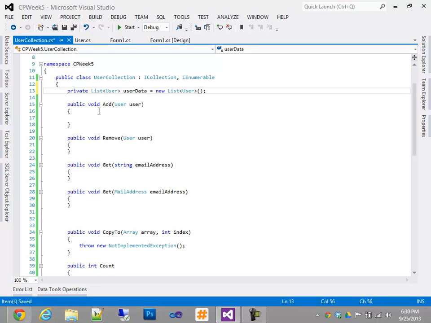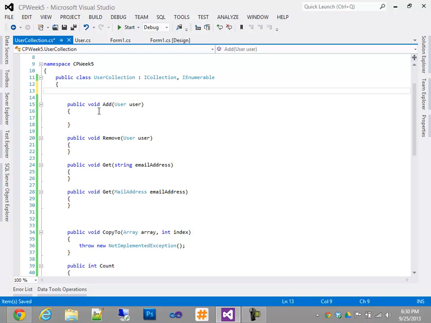Simple as that. But now we've replaced one problem for another. We've moved the problem somewhere else. So when we do an add, we still have to loop through this entire collection if there's 1,000 people in there, and we have to check every email address. Not very efficient.